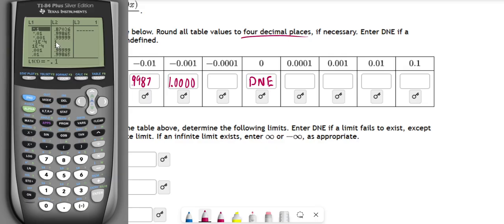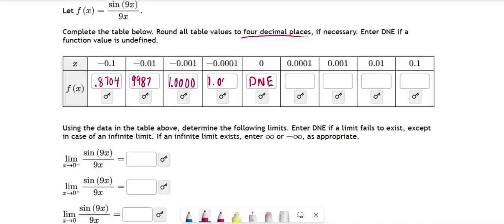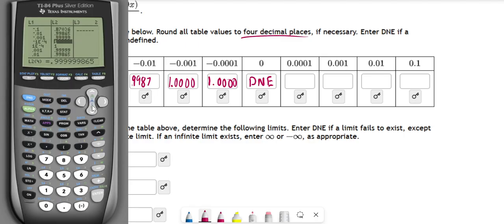And here we have something which, to the calculator's best ability, just looks like 1. And so it's written this as 1. If we go over, we could see these to more decimal places, and we can see that 1 is actually 0.9999998, blah, blah, blah. But that's pretty close to 1, right? At least out to 4 decimal places it is. Likewise, for these positive values down here, we have the same numbers again, just reflected.